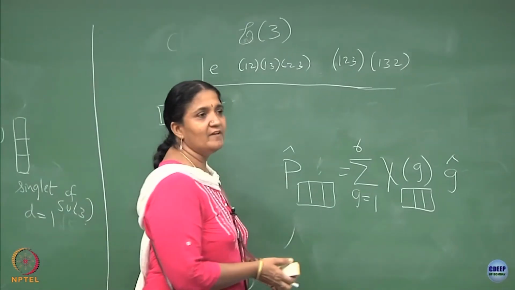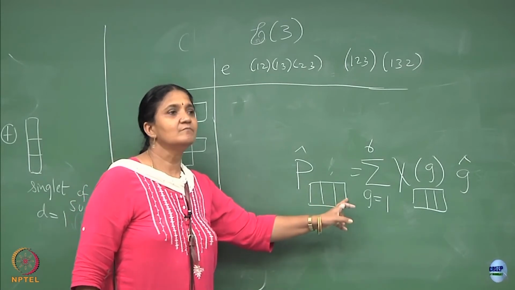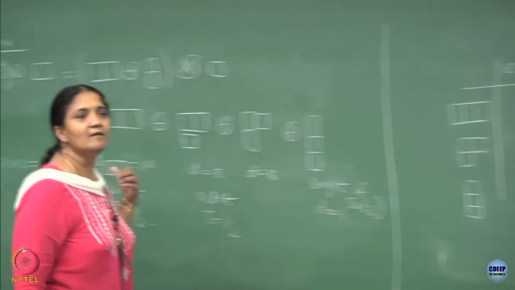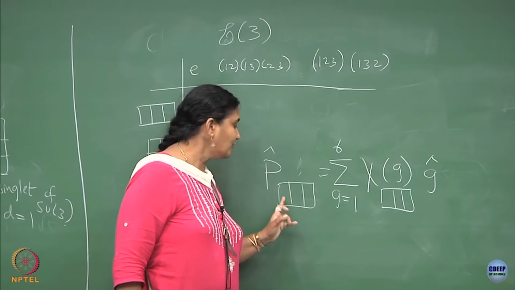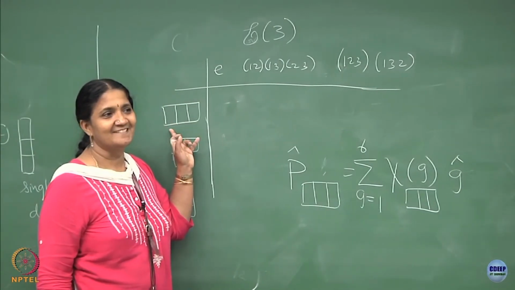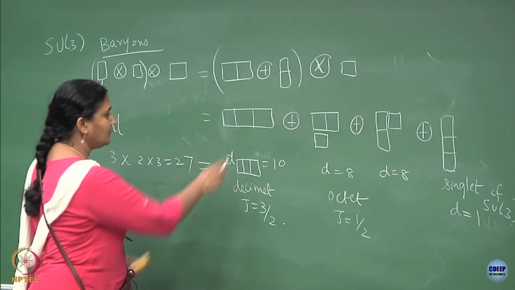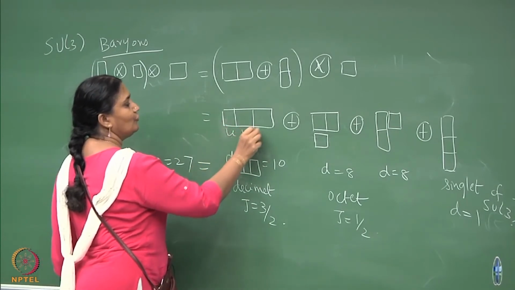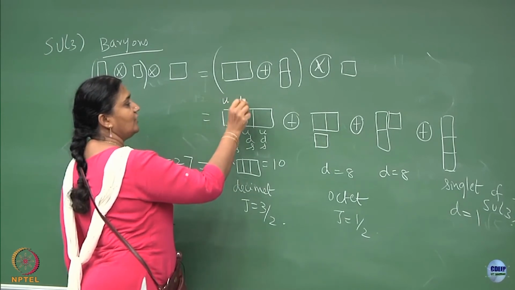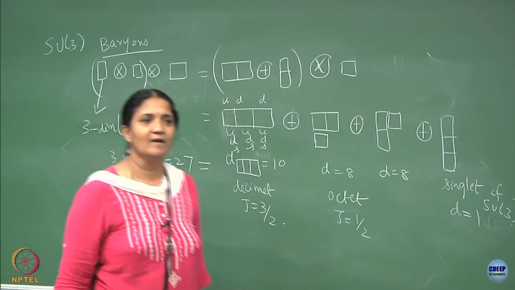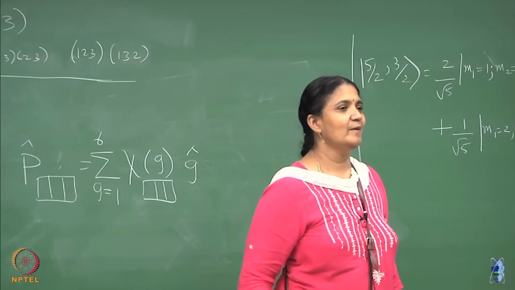What I am going to modify here is that this projector forces these 3 boxes to be for distinct objects. But now when I go to SU3, I am going to say that these 3 objects could be repeating. That is the modification. If it was distinct, you would get only a one dimensional representation. Because it is repeating, you get 10 dimensions. What are the things possible in this 10 dimensional state? You can put u, d, s, then you can put two of them, u u d, and so on. List it out and you will find there are only 10 possibilities, where one has distinct objects, u d s, but the remaining 9 have something repeating.